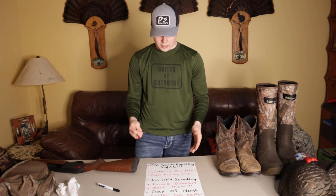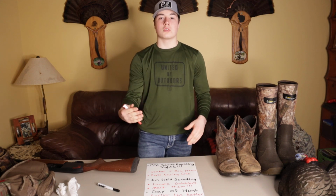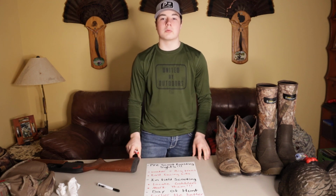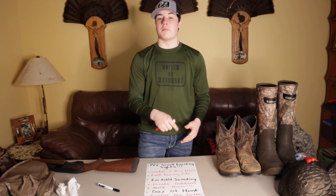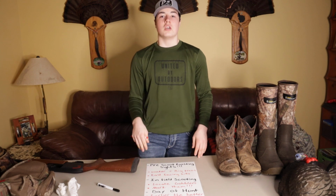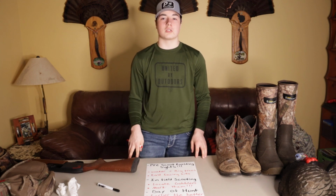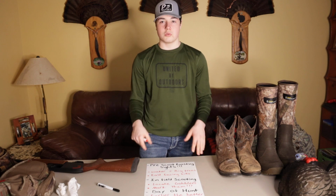So I'm going to start by going to those water sources and the east-facing hillsides, and I'll go to those locations that I've pre-scouted on my phone, and then I'll do a locator call or two and see if I can find where the gobblers are tending to roost. And then once I've figured that out, then I will mark them. Always mark when you hear a gobble, mark it on Onyx or whatever app you're using, just so you know where those turkeys are going to be and you can see where they have been moving. So if you're doing this day of or prior to, doesn't matter, mark them as soon as you locate them.